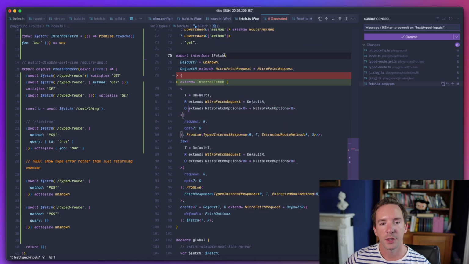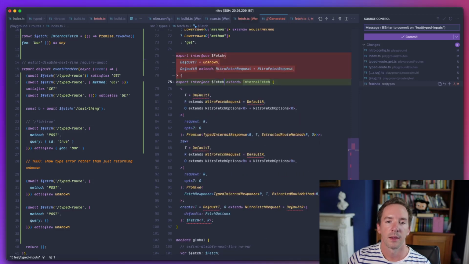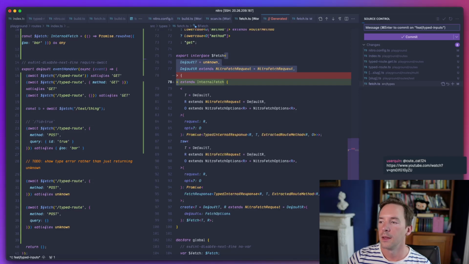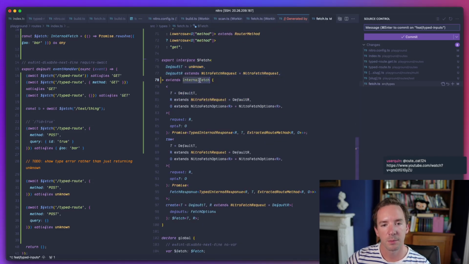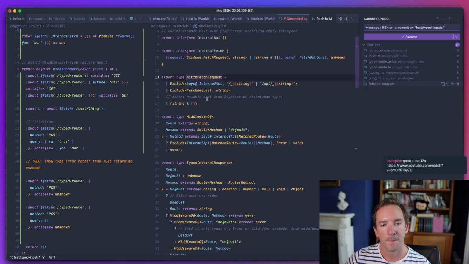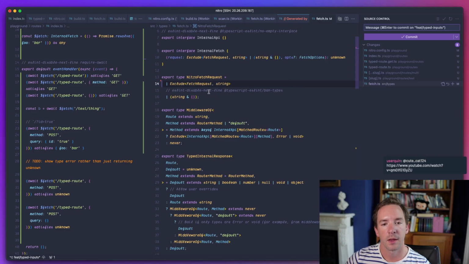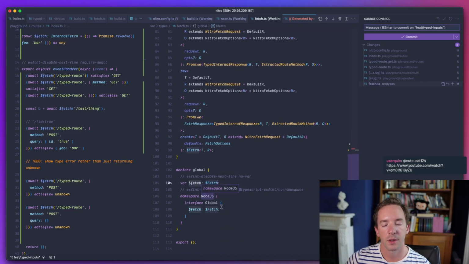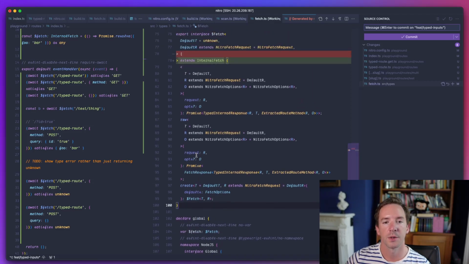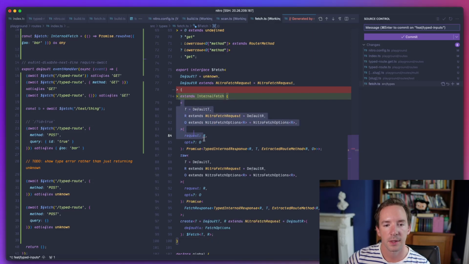Okay, so if we actually just said, we just did, is it possible as simply as, okay, so if we removed the, yeah, we don't need this anymore because we can just say this is an internal fetch. And raw and create are also internal fetches. Okay, so we could basically just say this.